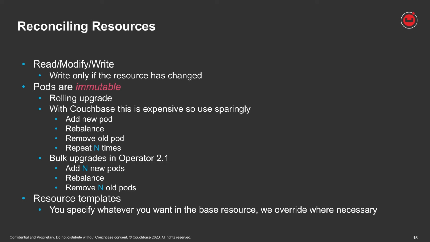Pods themselves, however, present a little bit of a challenge because they are immutable. So if you've ever tried editing a pod on a live system, it'll go, no, sorry, you can't do this. This is immutable. Just think of it this way: if you wanted to add some environment variables to a running process or a running Docker container, you'd be hard pressed to do that, because you'd have to kill the container, and that would cause service disruption. That's why Kubernetes doesn't allow that in the first place. So this forces us into a rolling upgrade model.